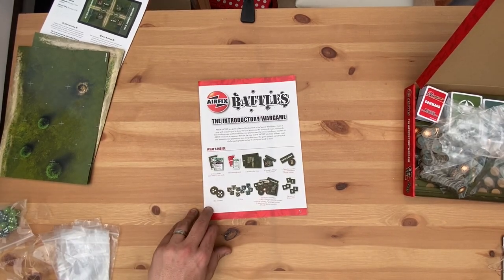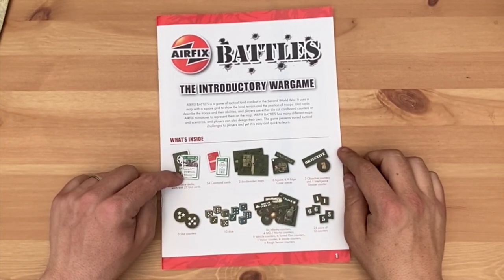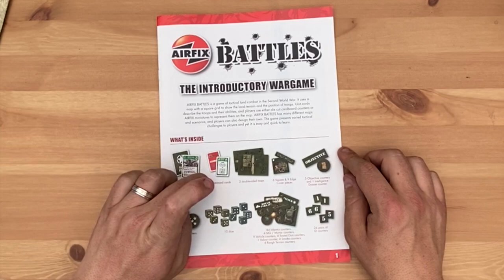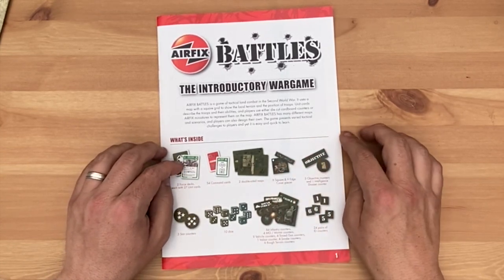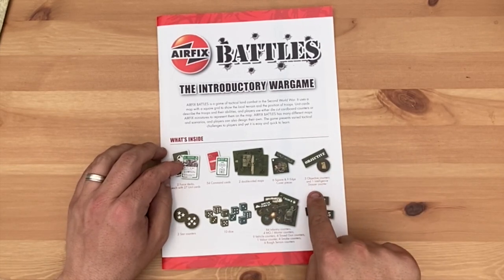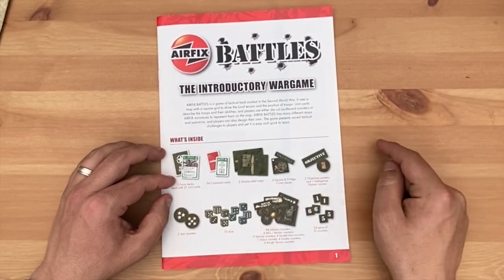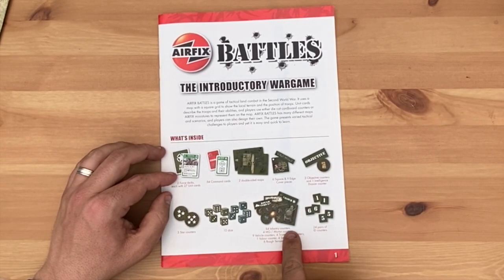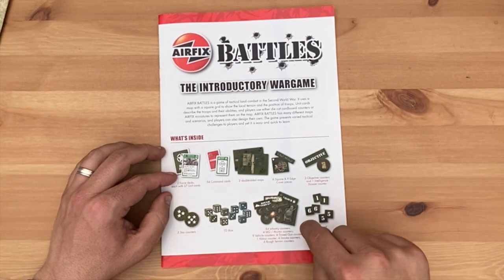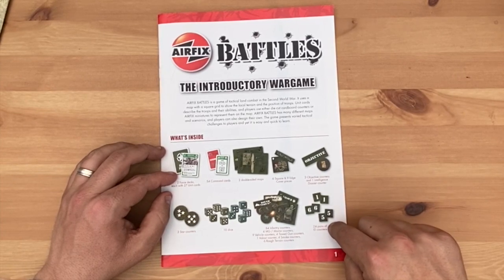Right, so let's have a little look and see what we're looking at here. There you go, there's what it says inside. You've got your two force decks with 27 in each, 54 command cards, two double-sided maps, 6 square and 9 edge cover pieces. You've got objective counters, and 1 intelligence dossier counter, which is in that packet there. 3 star counters, 10 dice. And then it says here, you've got 84 infantry counters, 4 MG mortar counters, 9 vehicle counters, 4 tower gun counters, 1 valor counter, 4 smoke counters, 6 rough terrain counters.